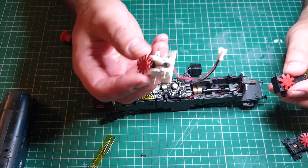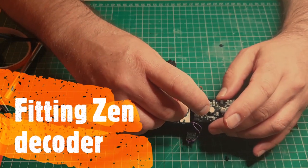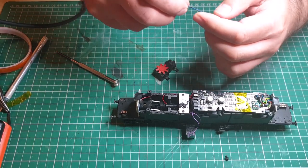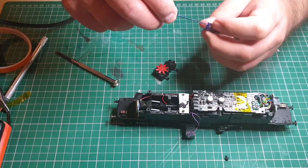That was a fan I tried to put my own electric motor in, didn't really work. The one that I've fitted now, I found on eBay, is actually a Hornby Electron spare. I'll give some details at the end about that.